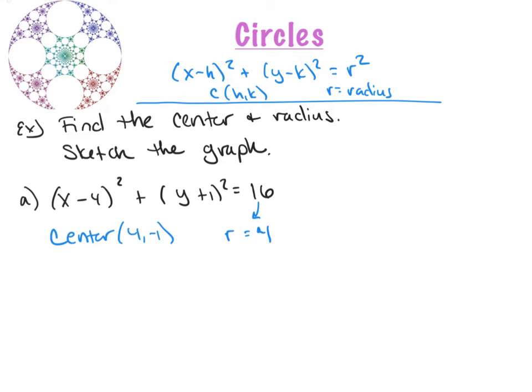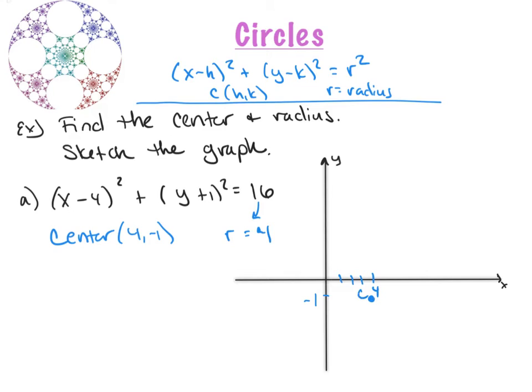So if I were to draw that picture, the center is at 1, 2, 3, 4. Y is -1. Here's the center. Radius is 4, means I'm going to go up, down, left, right 4 units. So 1, 2, 3, 4. I'm up here at 3. 4 units to the right, 1, 2, 3, 4 puts me at 8. 4 units to the left puts me back on top of the y-axis. And 4 units down, 1, 2, 3, 4 down here.